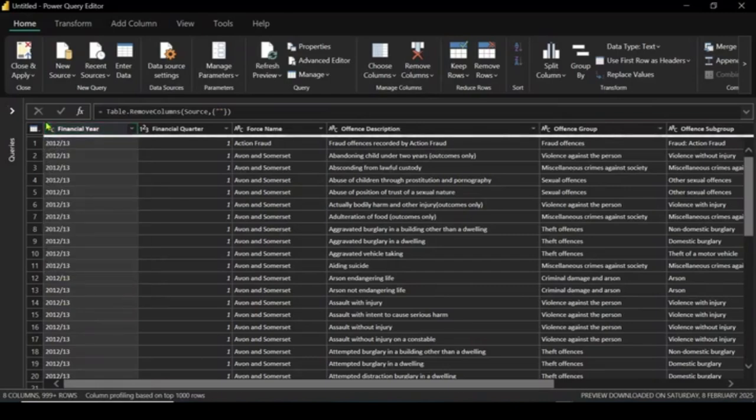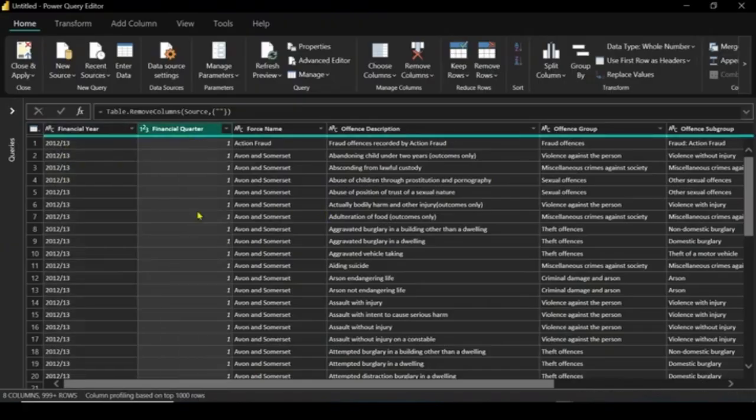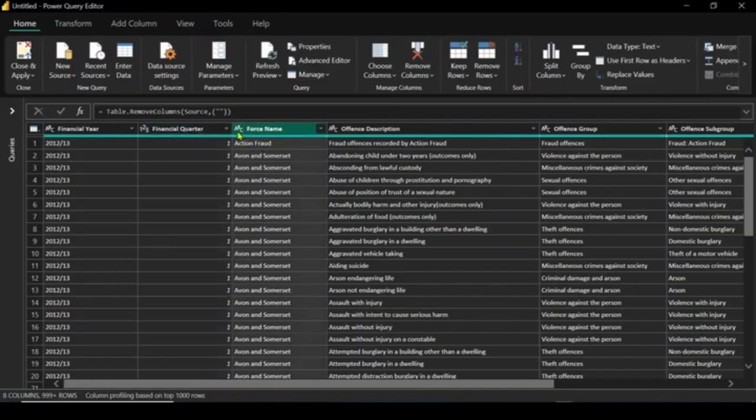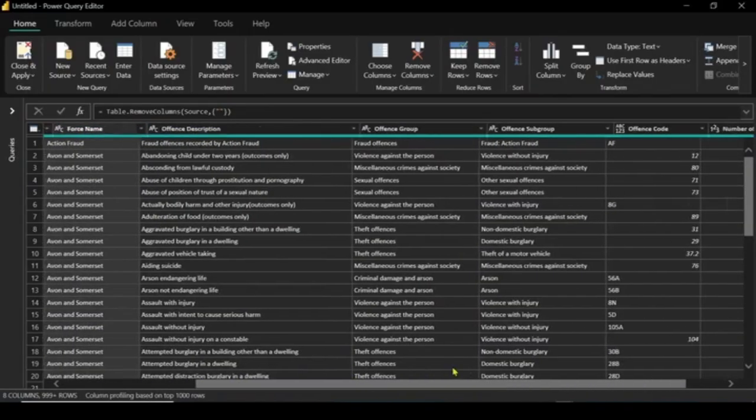So for the financial year column, this is in text format, and it is right that it is in text format. While the financial quarter is showing numeric data type, the first name is showing text data type. Offense description is text data type.